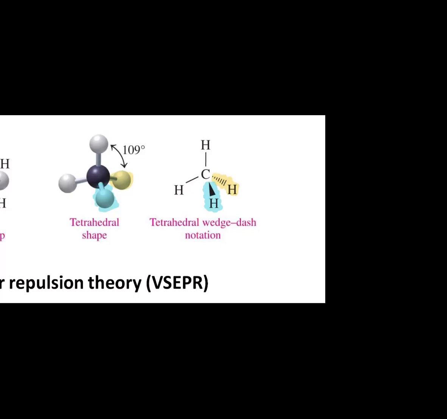Now, if we think about the system, these two atoms right here, the ones that I'm highlighting in green, are in the same plane. So that's why when we draw it, we draw them in the same plane. And again, this is how we draw a tetrahedral molecule in a three-dimensional way, okay.